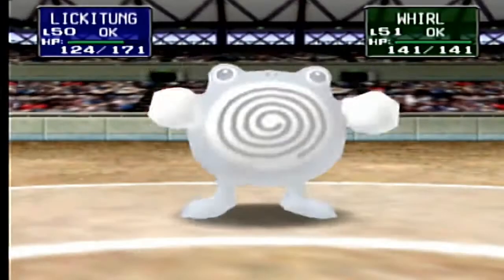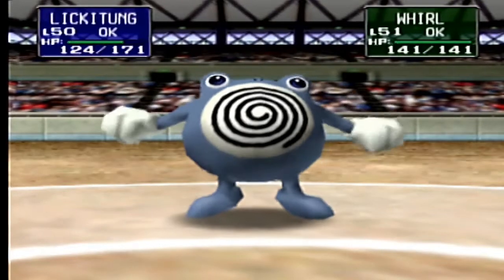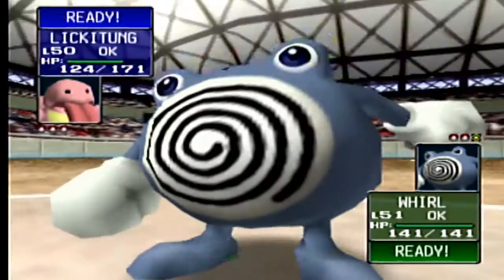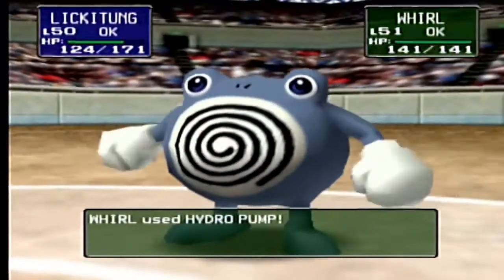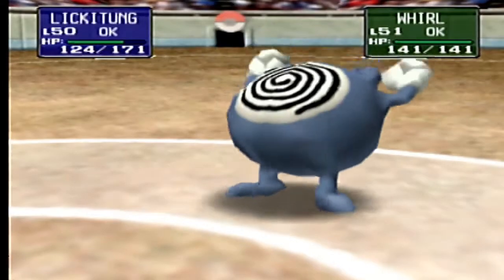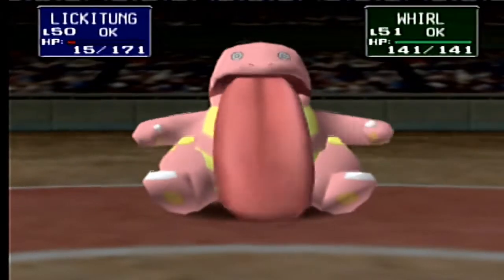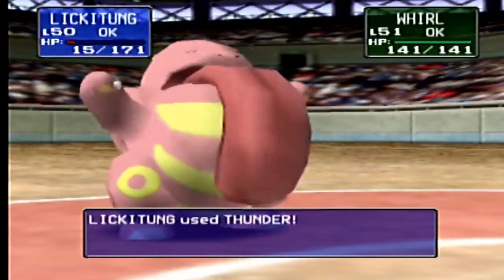Which Pokemon is coming out? Poliwhirl, right. Poliwhirl. Or just Whirl. So, we have a super effective move against Poliwhirl as well, which is why we start with Lickitung. The Pokemon are entirely different types. We have to take this Hydro Pump, unfortunately. As it misses. Quite the opposite, it's going to knock me out. I can't believe I'm still alive.